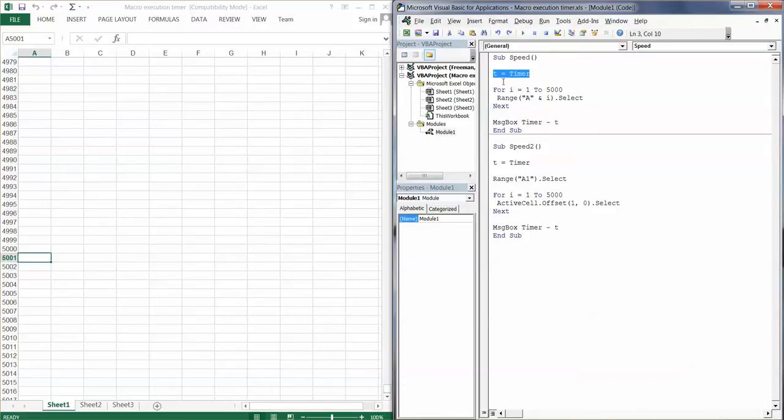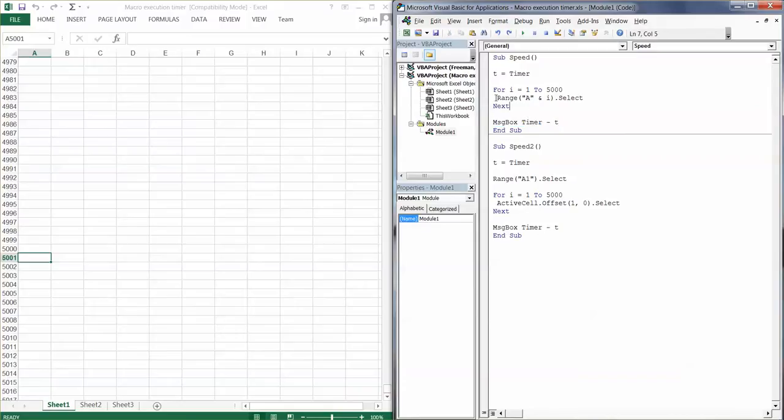Inside of our sub, we're going to have T equals Timer. I always include this almost at the top, always. If I have a Dim where I want to name a variable, then I may put it under that, but before it really starts executing any real heavy lifting. And then at the very end, we have a MsgBox Timer - T. That's just going to give us a pop-up box that's going to say in seconds how long it took for this to execute.